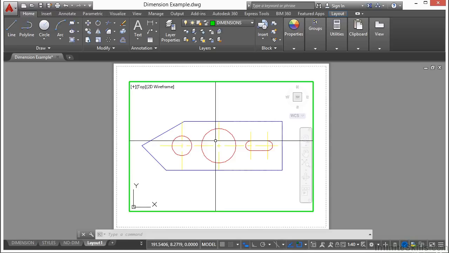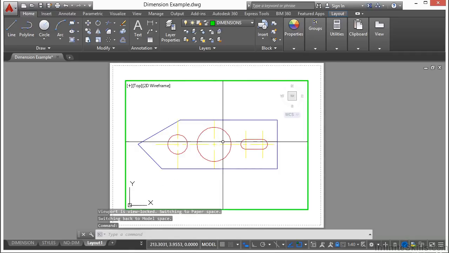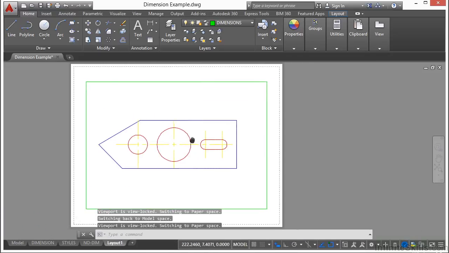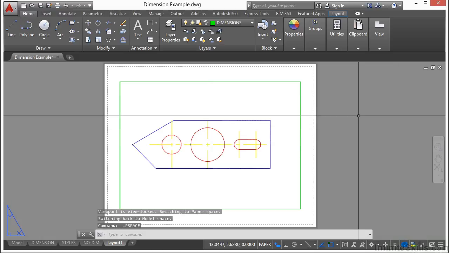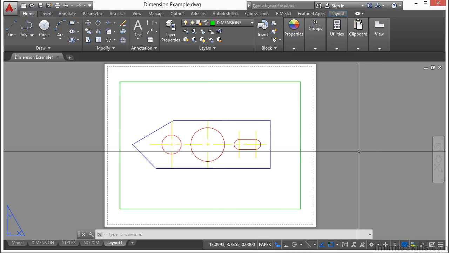Once you pick the scale and position for the view of model space through your viewport, you want to lock that viewport. That can be found right here in your status bar. Click it and it's locked. Now that it's locked, I can zoom in and out and pan back and forth, and I'm just doing the zoom and pan commands again. Double click anywhere outside of the viewport and that will deactivate the viewport and you're in paper space again.